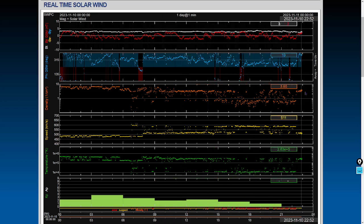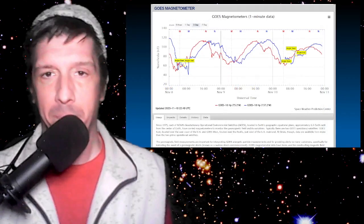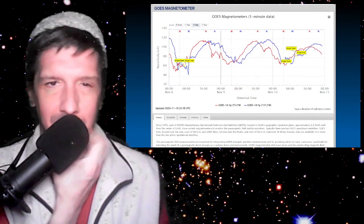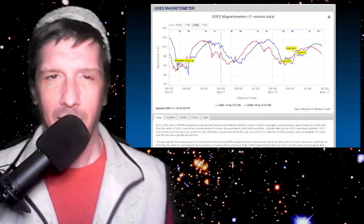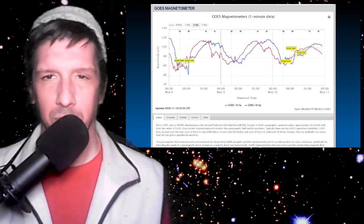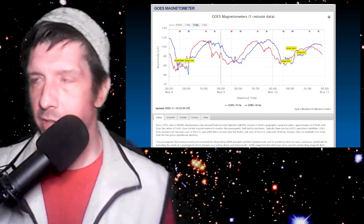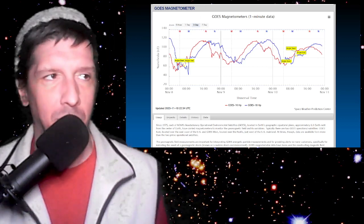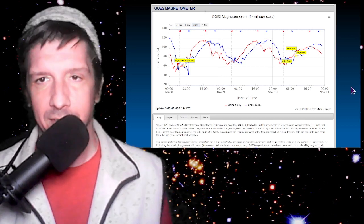Current conditions are showing about 3.5 protons per cubic centimeter for the solar wind density, solar wind velocity here still elevated at 511 kilometers per second. GOES magnetometers here are pretty chill. So that's the past 3 days. Expect to see some big variations in the GOES magnetometers here as that major solar storm hits. I said when it first launched that we could see as high as a KP 7.33 from it. So not too far out of line with NOAA's forecast there.